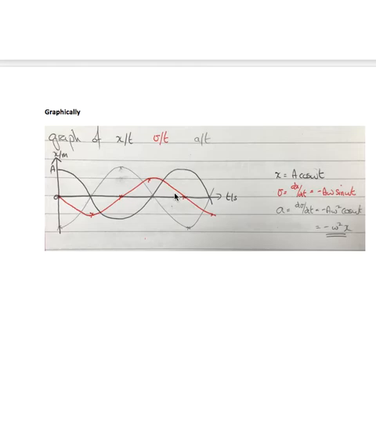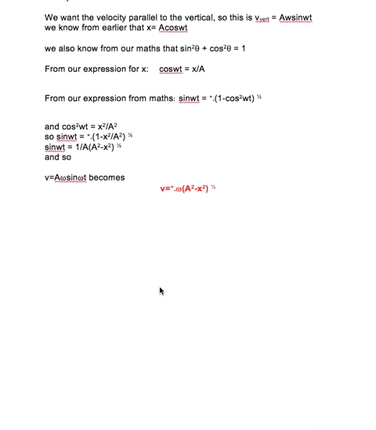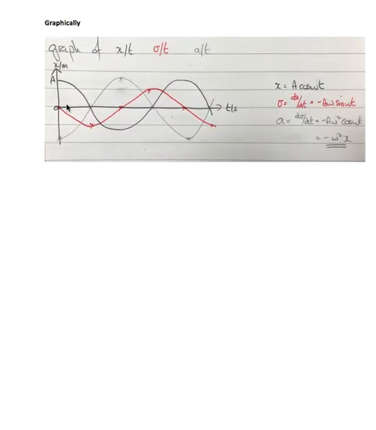And it's a minus sign. Now, if you think about that, if x is plus a at this point, this is our positive direction. But at this point, the velocity is in this direction, so it's going to be minus. And at this point, the velocity is 0. And at this point, it's going to be moving as fast as it can. So that makes perfect sense from an observational point of view, that you would have 0 velocity at this point, a maximum velocity when the displacement is 0, 0 when the displacement is a maximum, and so on. And the minus gives you the direction of that velocity.